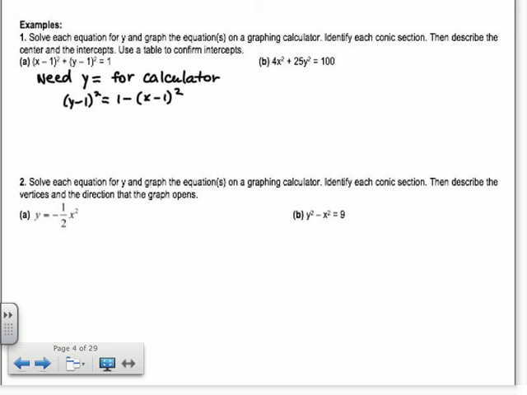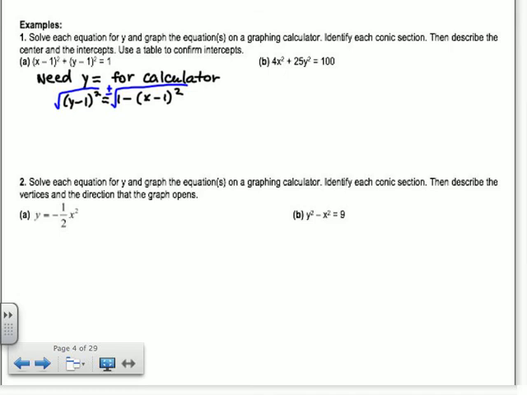Okay, so I need to slowly get the y by itself. So what's the next thing you think I need to do? Yeah, you need to get rid of the square there. So you're going to take the square root. And when we take the square root, we write plus or minus. Now you only have to write plus or minus on one side. Because if I had x squared equals 4, remember when we took the square root, we always write x equals plus or minus 2. If you did it on both sides, that would just be a little too much. You'd have positive x equals positive 2, negative x equals positive 2. Well, that's the same as x equals negative 2. So you don't really need to do it with both sides.